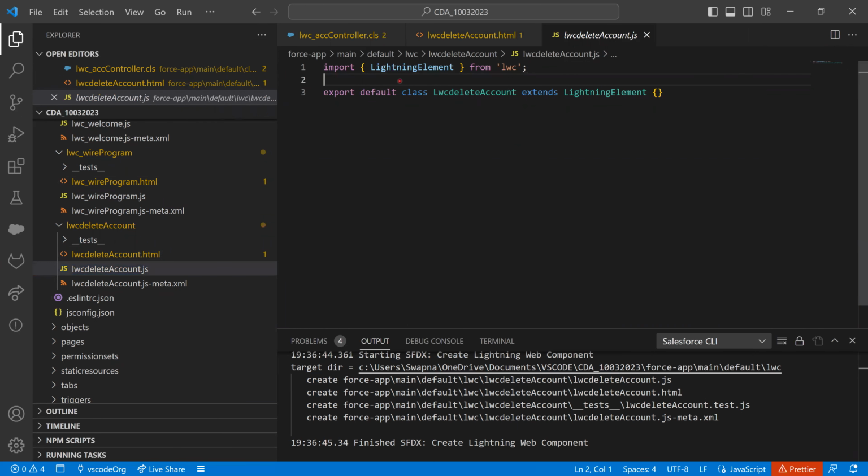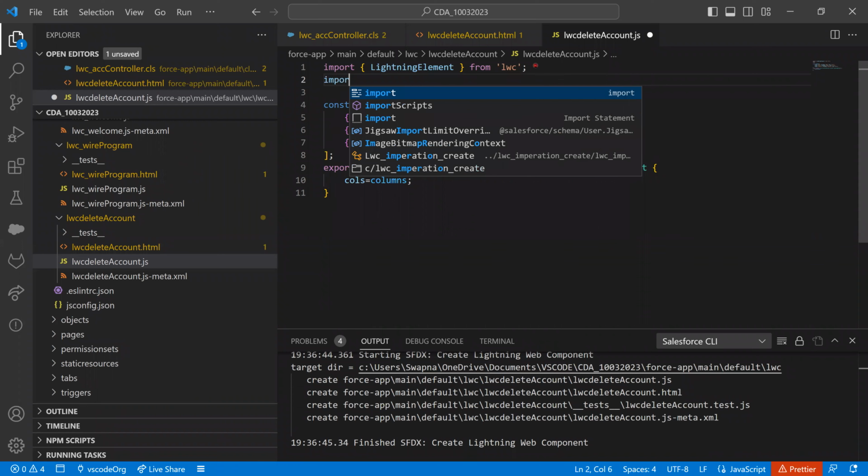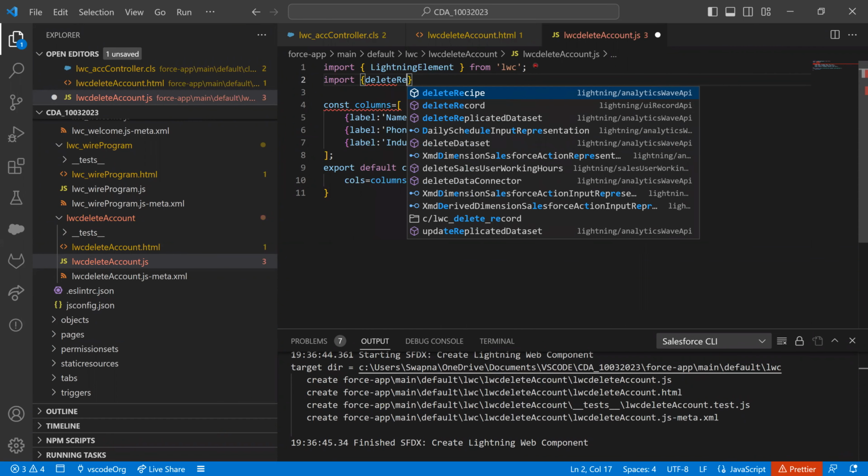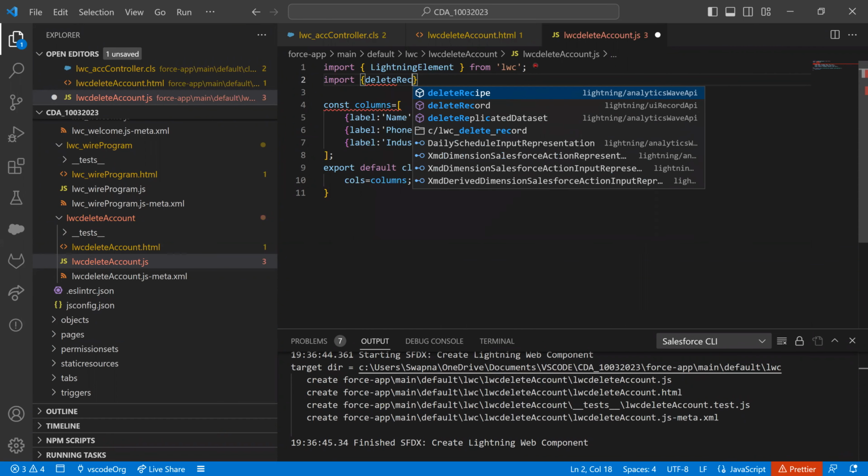In order to do that, we'll have to import. Import delete record from.